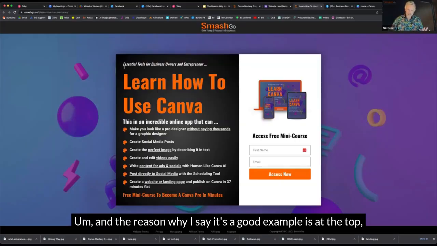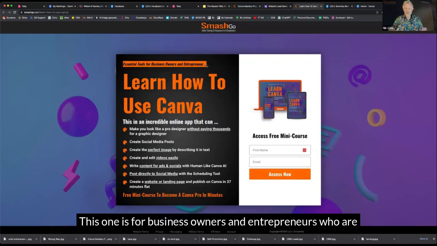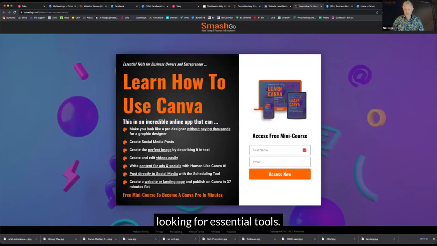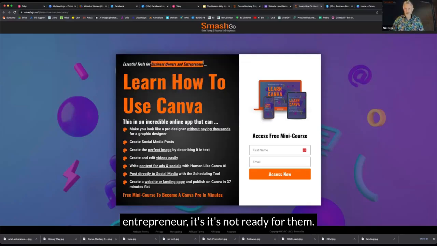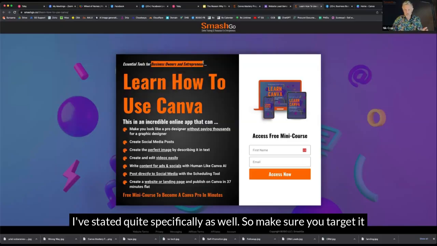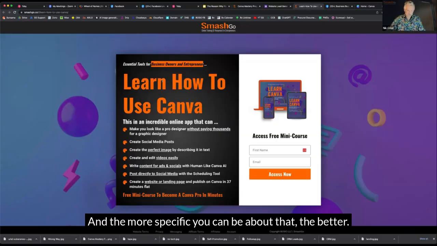And the reason why I say it's a good example is at the top, you've got who is it for? This one is for business owners and entrepreneurs who are looking for essential tools. So anyone who's not a business owner or entrepreneur, it's not really for them. I've stated quite specifically for that. So make sure you target it to who you're looking for. And the more specific you can be about that, the better.